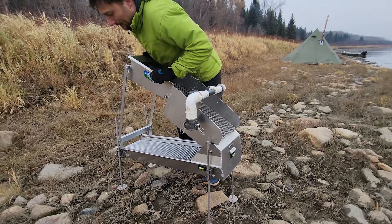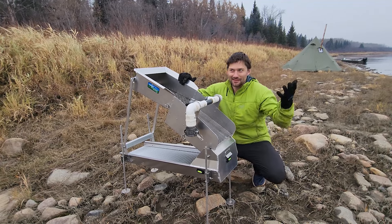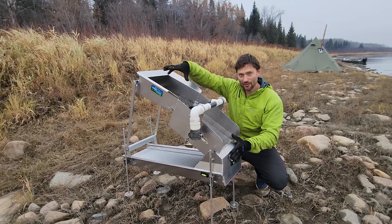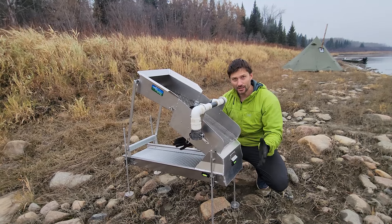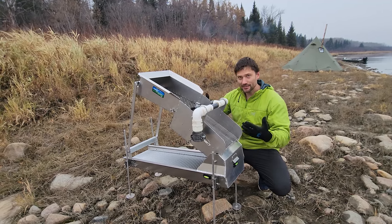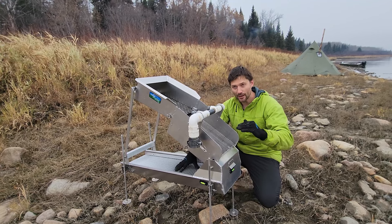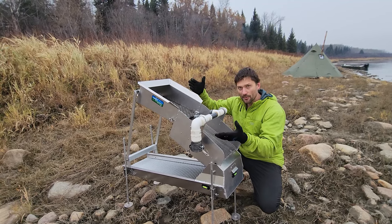This is definitely overbuilt and will last for years and years. Now I will go into the details of how the hopper works, how the screen hopper works, and how the double level sluice works. In a nutshell, this is a 20-inch wide sluice box because of the double level down here, and its main advantage is that it's only 10 inches wide up here. You can put twice the water up here, which helps break up material better, and then you cut that in half down here, giving you a low and slow flow rate to capture the fine gold better. It's kind of the best of both worlds — a beach box with a hopper that can really chew through material.